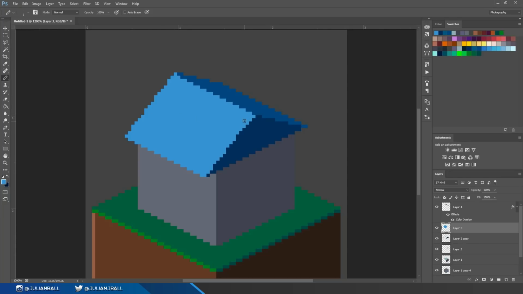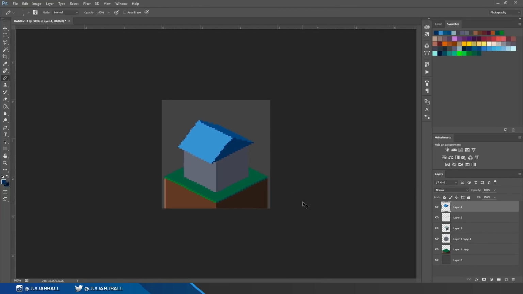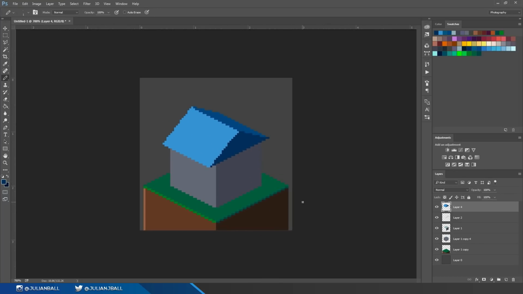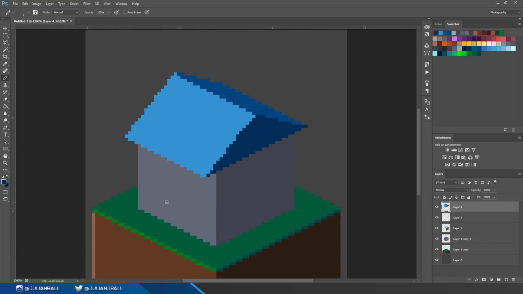So it was important that this bottom of the roof was at the right angle, but with these side things, you can just eyeball it if you want. It doesn't always have to be perfect. That's something that is really important when you're doing this sort of work: everybody really concentrates on making it absolutely pixel perfect, every angle lines up exactly. It doesn't have to. It really doesn't have to. Whatever looks good is fantastic. Go with that. So yeah, now we've got a little house, and we could just do the exact same thing like we did with the grass.